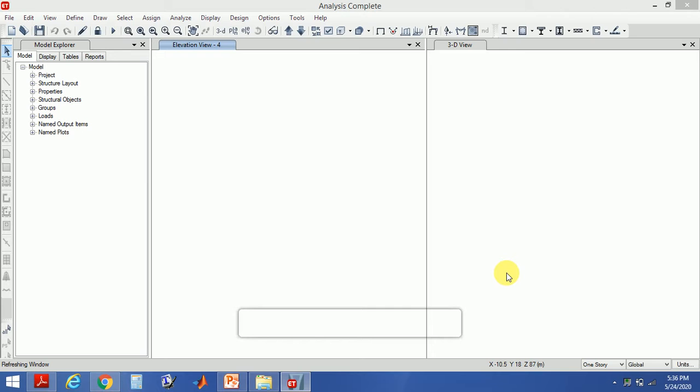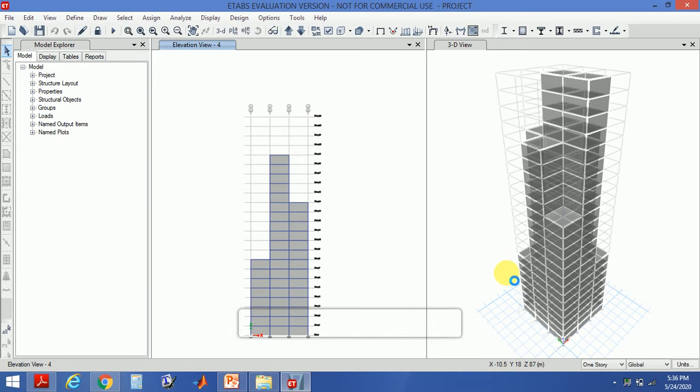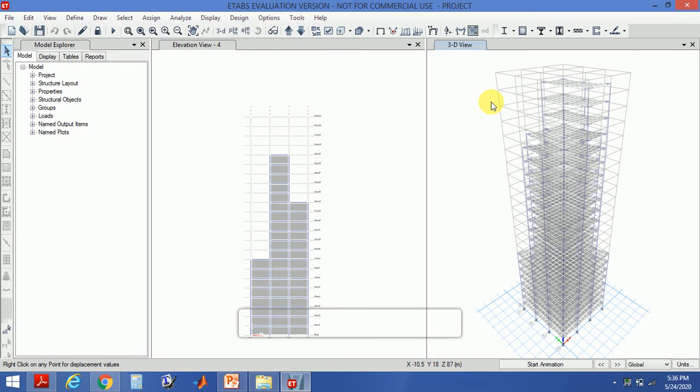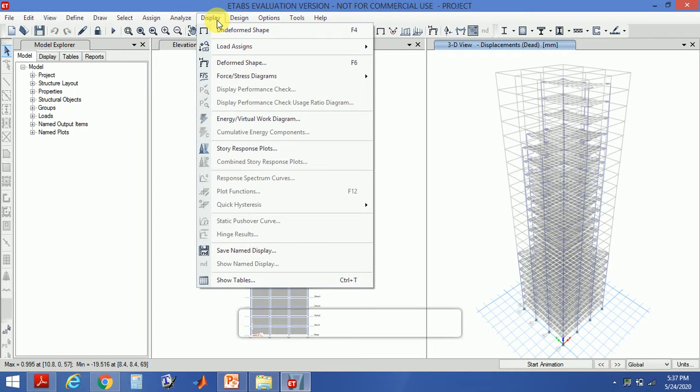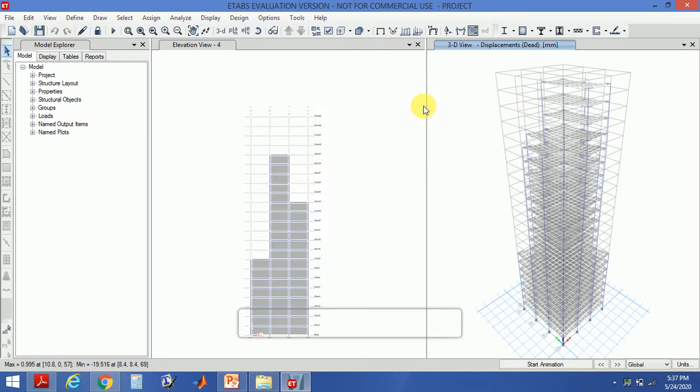It takes some time. You will get the displacement values. To get the other values, you can go to display forces and stress frame.